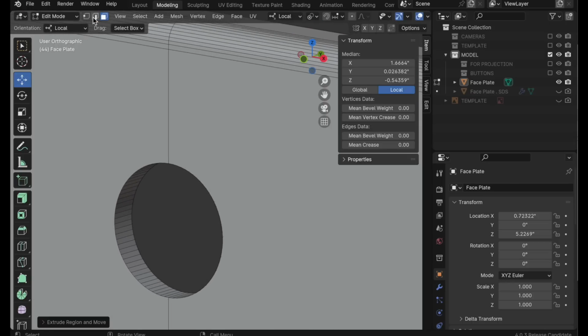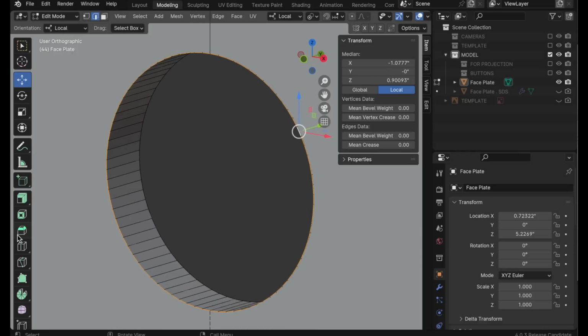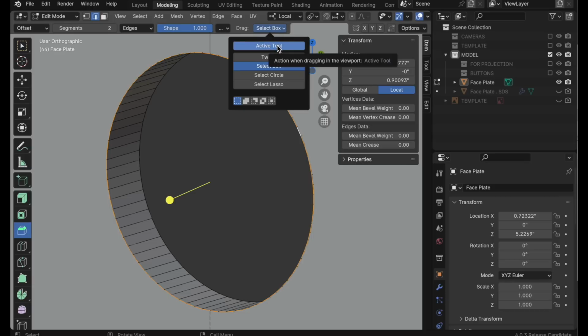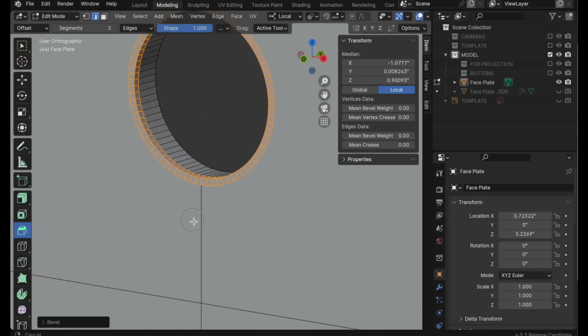Come into edge mode, which is the 2 key. Double click on the edge here and then hold the Shift key in this edge. Come back to our friend the Bevel tool in its 2-1 configuration. This little widget appears when the drag method is in select box. So you can do that or be in active tool mode, which I kind of like because you can just click on a selected element and pull out about that far. Let's come down to the bottom.